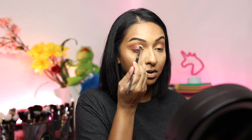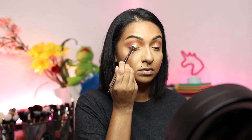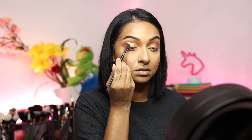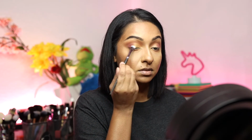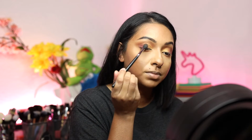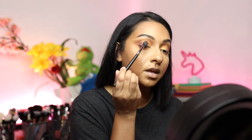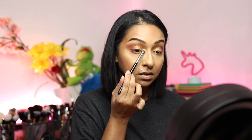Going in with this shade, I'm just going to work this onto the lid, but I'm only going to keep it on the first half. I'm going to let it blend into that purple. Okay, so taking the same fluffy brush that I used to put the purple on, no additional product, I'm just blending these two colors together. I'm going to try this color right here and just add this right into the inner tear duct.